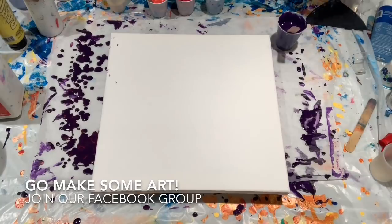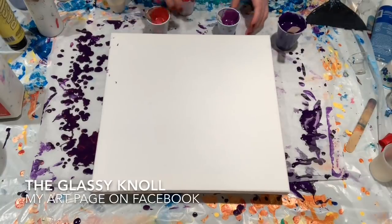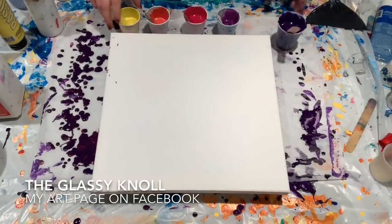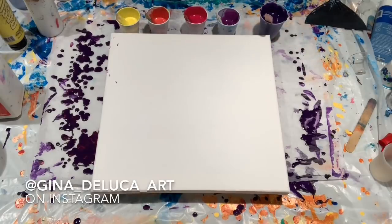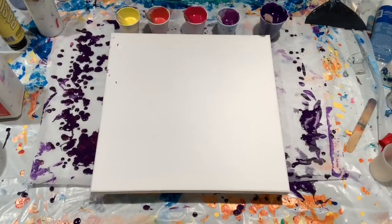I have my signature palette, I guess this would be. I'm gonna do another straight pour, but actually I'm gonna do a ring pour, but with straight pour consistency.